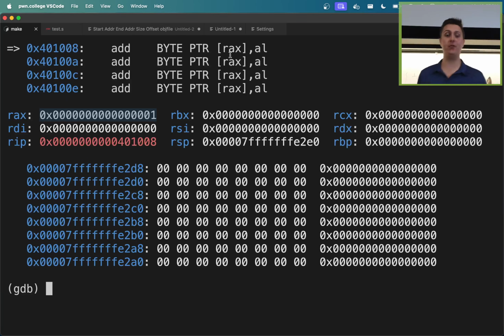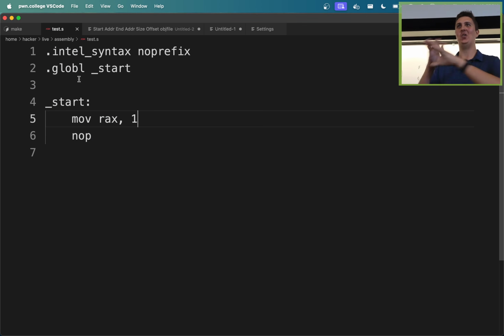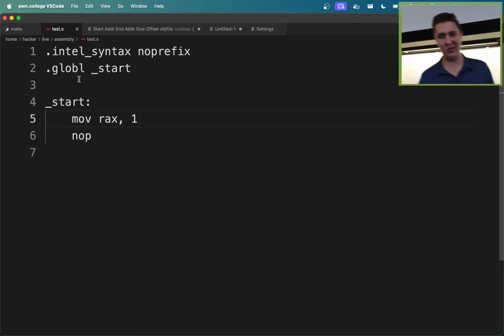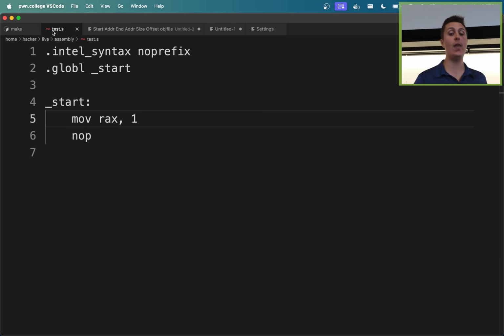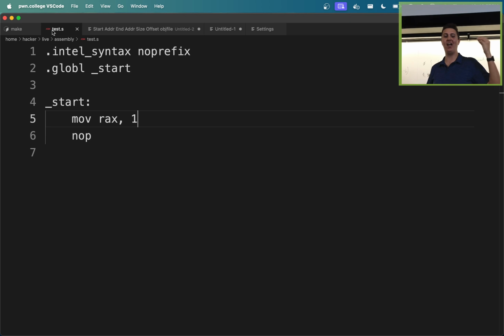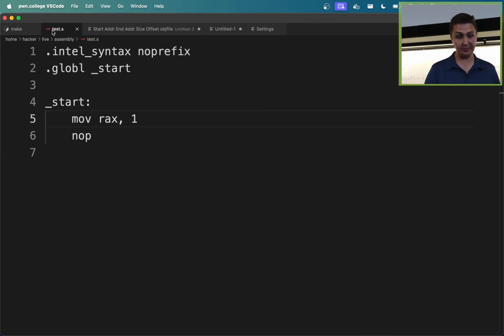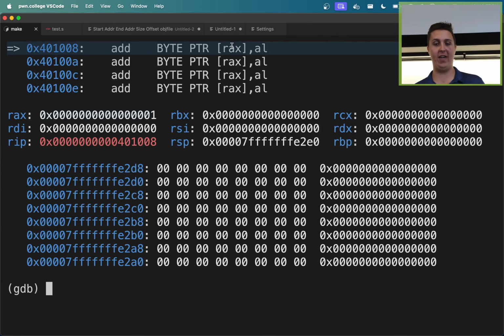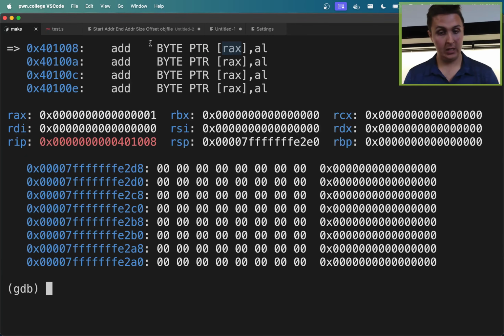And this is why programs often crash if you don't do a clean exit. And we're not going to get to clean exit yet. Turns out there's a whole different world of things to do a clean exit that hopefully we'll get to in the next class. But for our purposes, this is why the program crashes when it runs off. Because more likely than not, sitting in memory is a whole bunch of null bytes. And those null bytes decode to an instruction that is going to do this dereference thing. And if RAX isn't a valid pointer, we're going to crash. And it's going to be really sad. Okay.